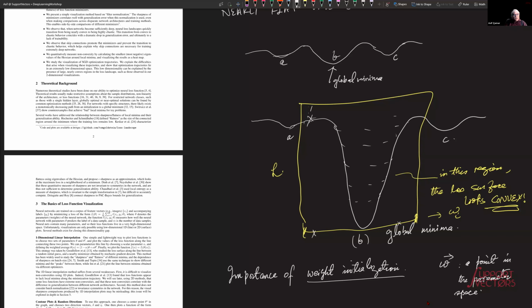So you start at a good point, you're likely to converge to a global minima. You start at a wrong place, you're much more likely to get stuck, even with momentum, at a local minima somewhere else. Right? There is a greater risk for it. So what we will learn as we read this paper is, in a very visual way, what these things really mean. What does it mean visually to have the right weight initialization? What does it mean to have batch normalization? What does it mean to have small batches? What does weight decay do? Right? What do short circuits do?